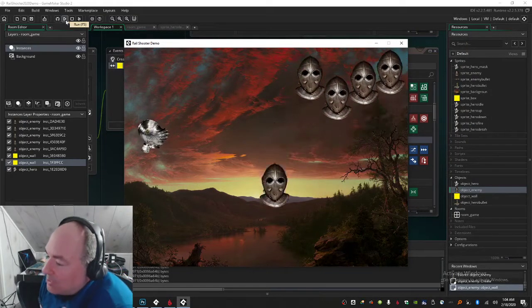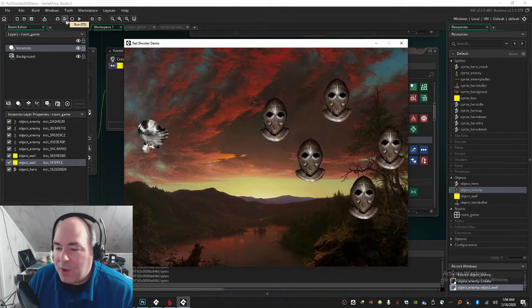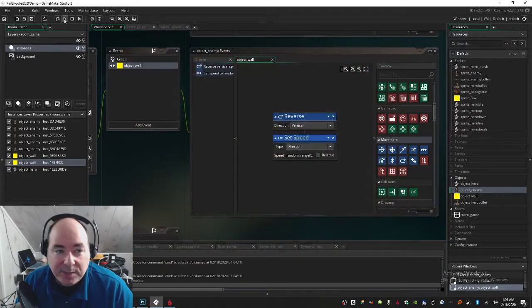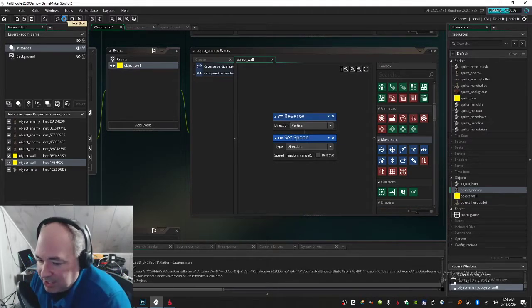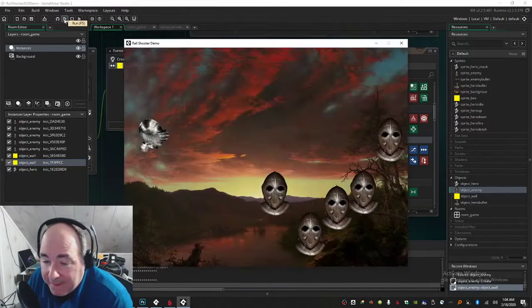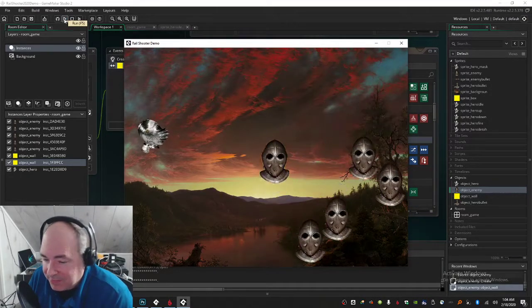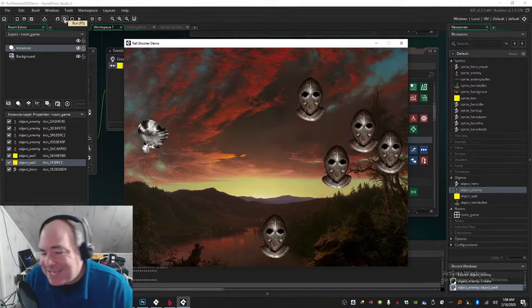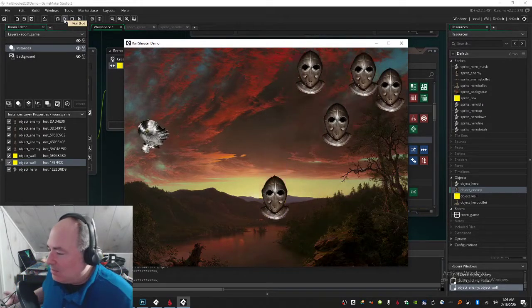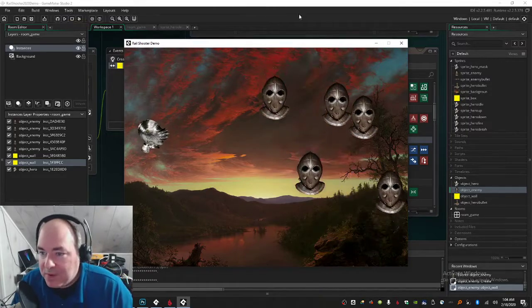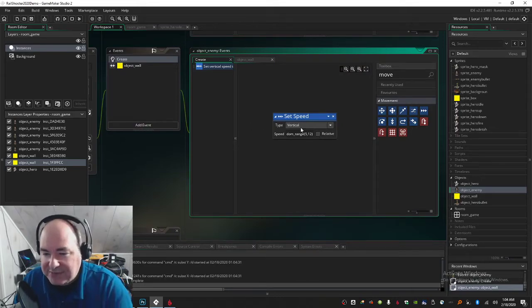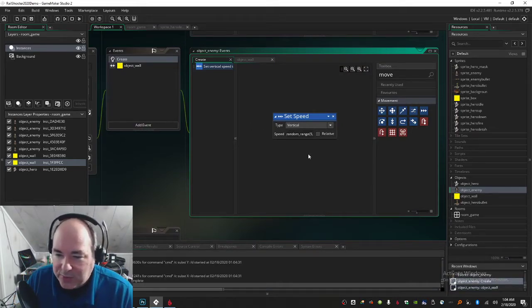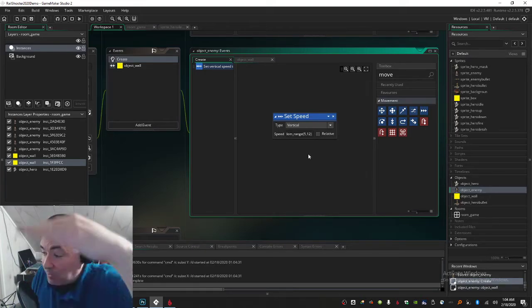Now, there's a million and one things you can do at this point, which is kind of funny. The one problem that we do run into is that when I hit run for the very first time, they all go in the same direction. They all go down, and then of course they speed up and go off the way. Let's say I don't like that. Let's say I want to do something a little bit different. Well, I could put in another if statement. When I create this, my speed is equal to random range of 5 to 12. And of course, that means I'm always going positive, which means that they're always going down.